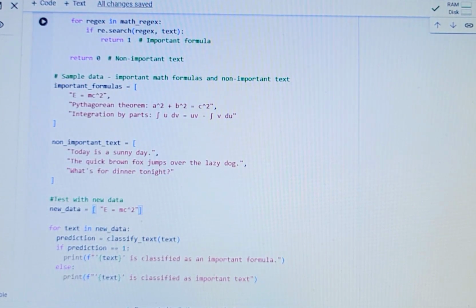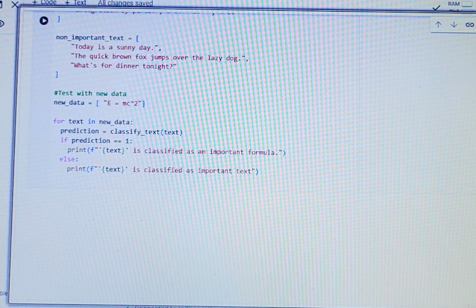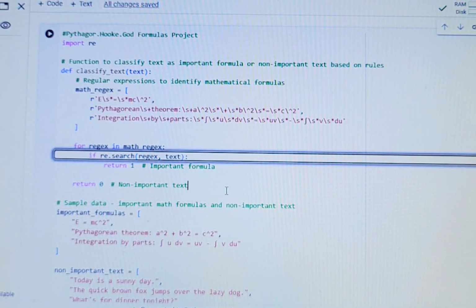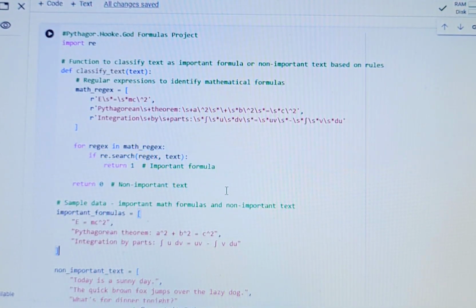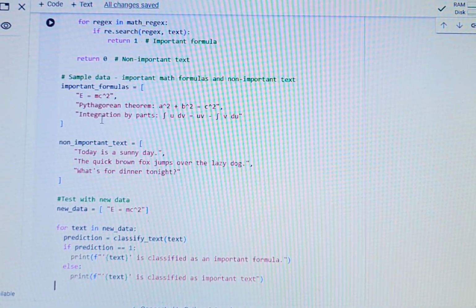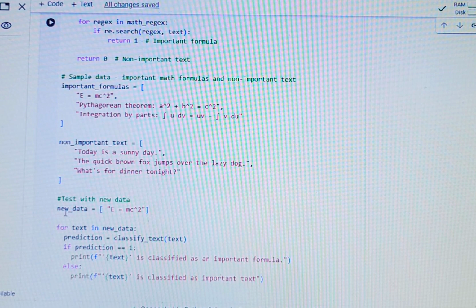Okay, we are good. So this is the part, I have to specify that, of course, where we test Regex with the new data.